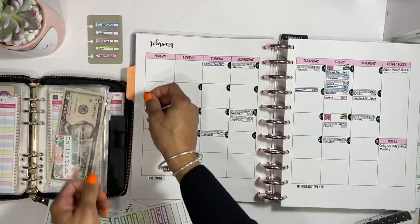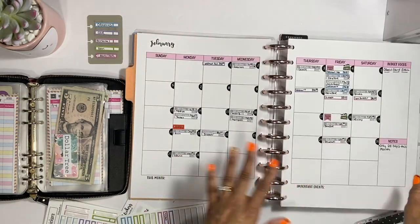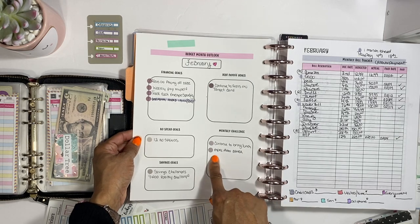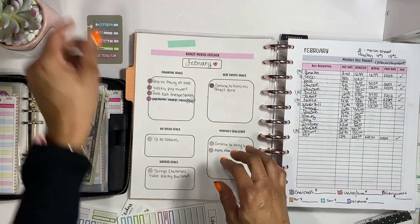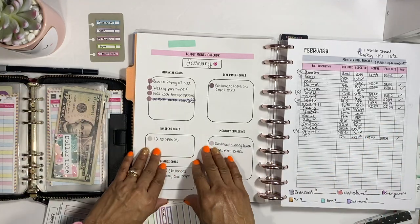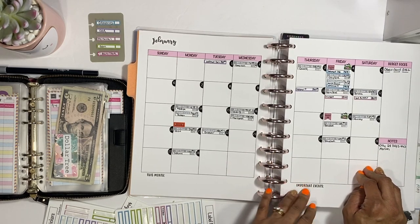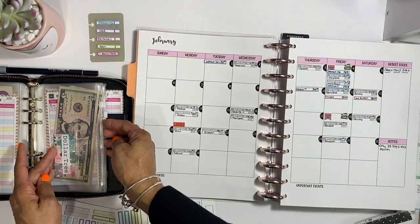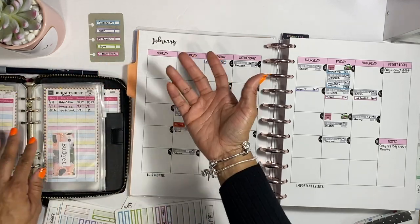And y'all, what was your girl's one of her goals for this month? To continue to bring lunch to work. That's what I've been doing, so I am going to highlight that because I have been crushing it. That was one of my goals there. And then, oh yeah, I've got to finish filling up my tracker here. All right, Dollar Tree. Okay, so we went through that. I cannot believe I still had money in the Dollar Tree, but like I said, I haven't been down there.